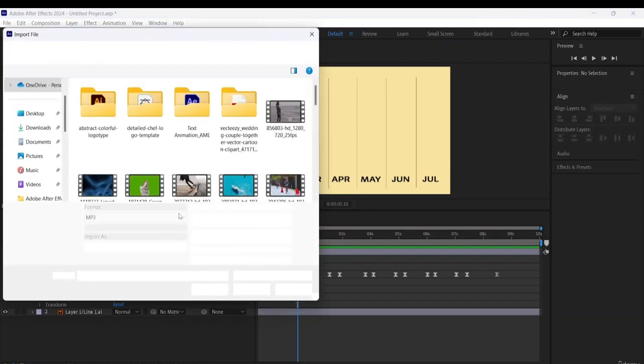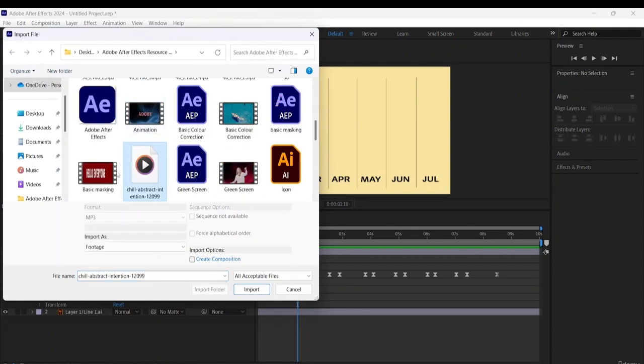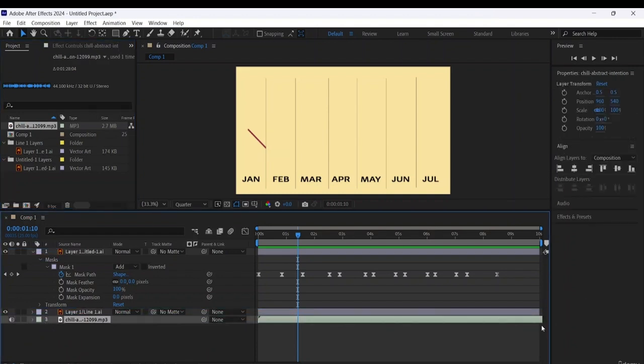Let's click on file. And from here, let's search in my resource file where I do have my footage. Here you guys can see I do have the MP3 format, which means it's an audio. Let's click on import, and over here it will get imported. It's imported right now, but if I do want to put it into my timeline, let's drag and drop this one. And here you guys can see that I do have this particular audio over here.